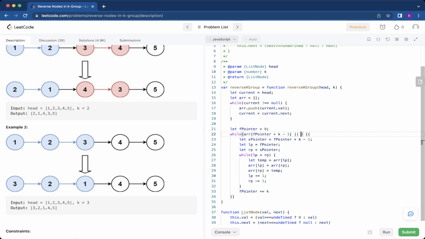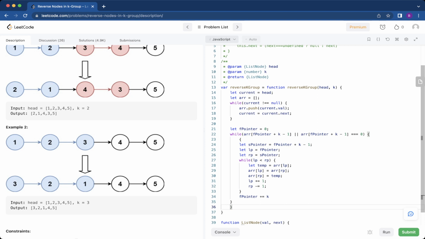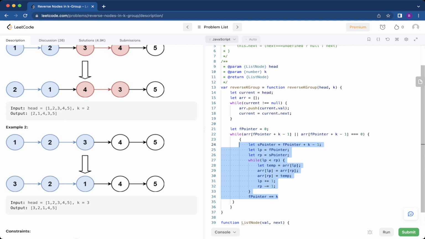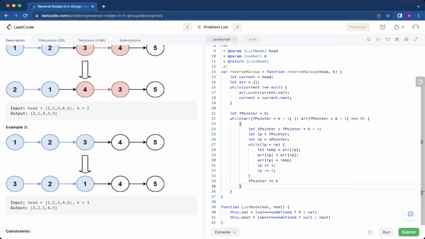Let me add something here. We faced this before, where this guy equals 0. Then what else do we want to do? We want to make sure we are catching all these weird edge cases. So this should be readable to an extent. Now we've successfully swapped, or reversed, this array.